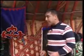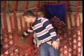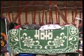As we move over here, you'll see that overall being nomadic does not prevent them from having an aesthetic lifestyle. These are all very pretty handmade things, and this, I believe, is the stroller for the baby. They built the tent in the morning, and they replaced all the things very fast. The tent is very neat, clean, and organized.